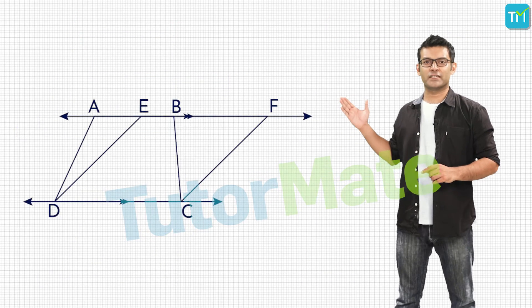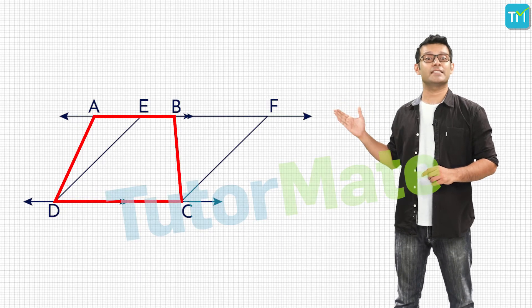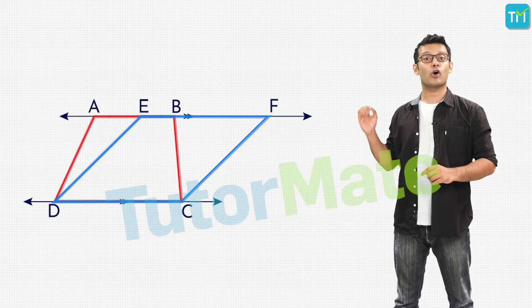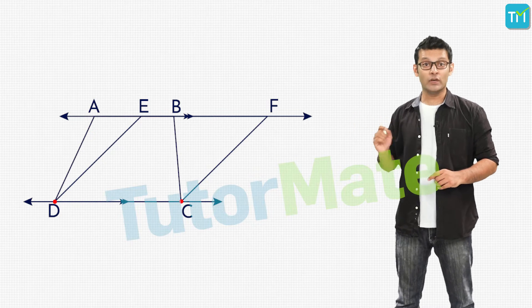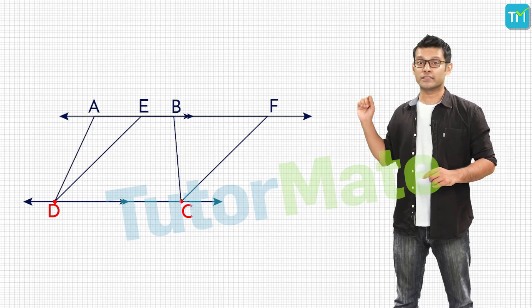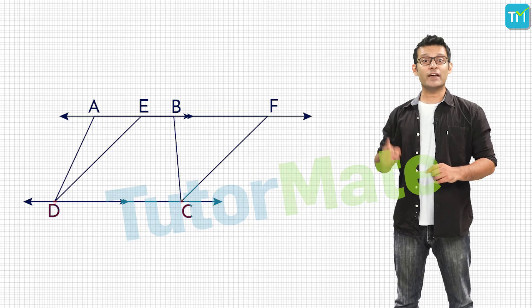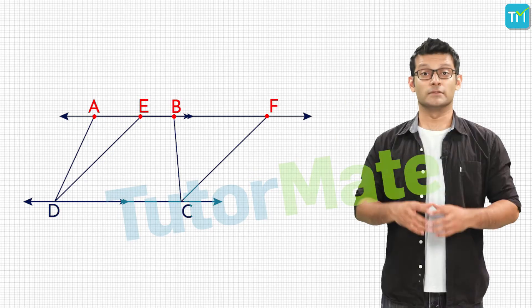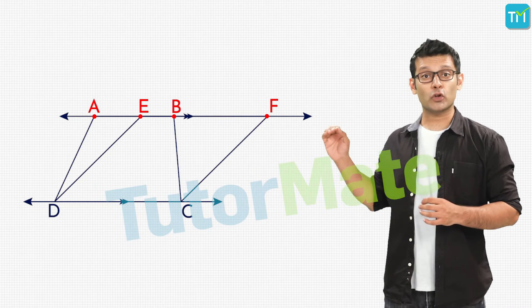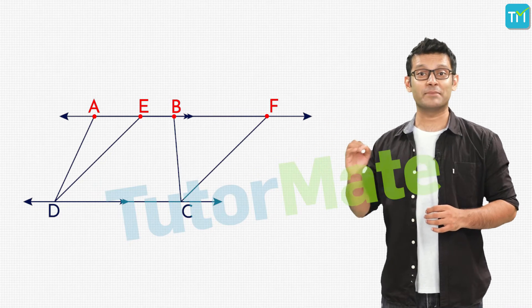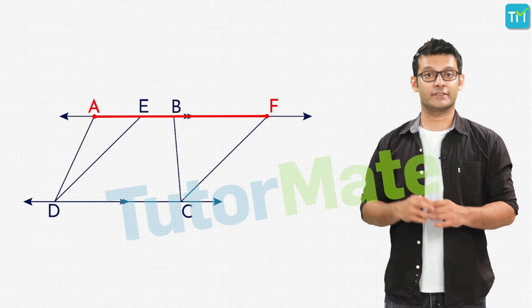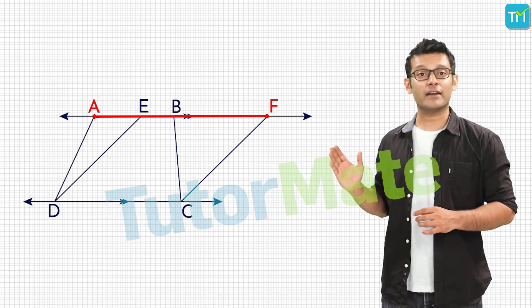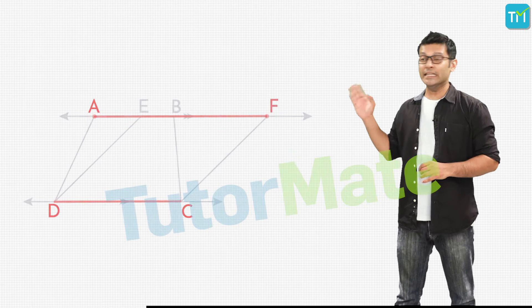Let's look at a few examples where this happens. We have this figure here. Quadrilaterals ABCD and EFCD have a common base CD and C and D are their common vertices. And then we have non-common vertices which are A, B, E and F. Now, even though they do not coincide, they lie on the same line which is AF and this AF is parallel to the common base CD.